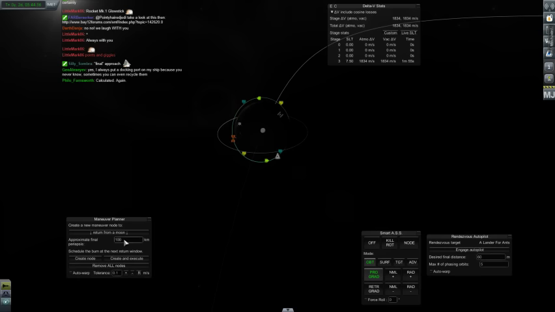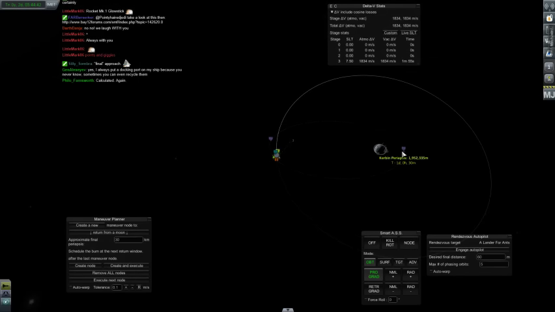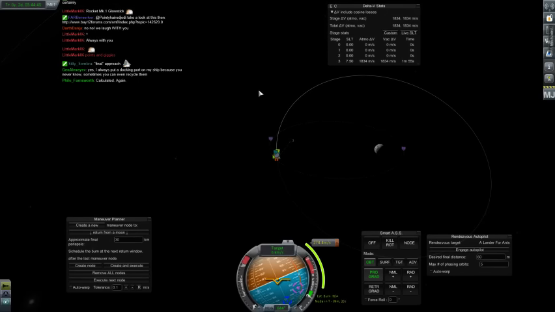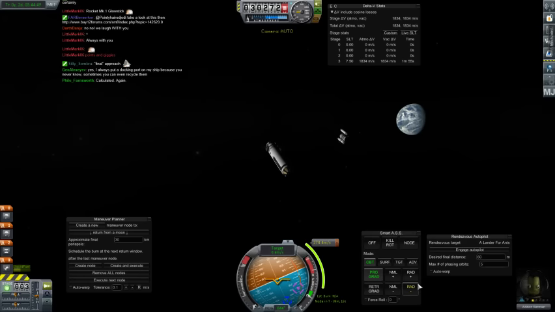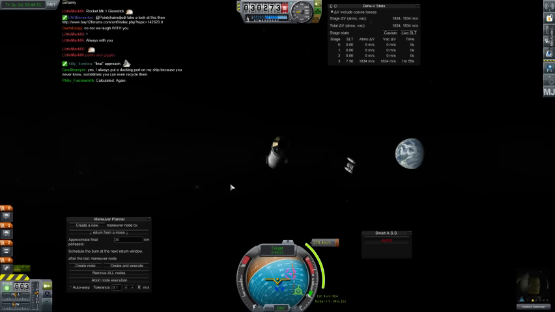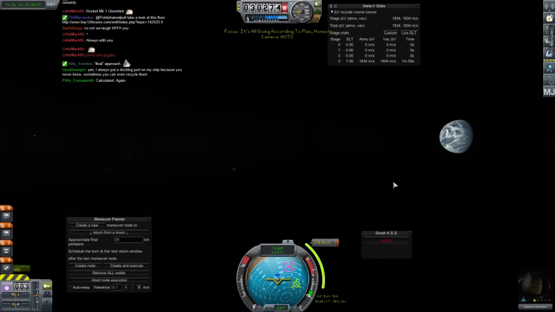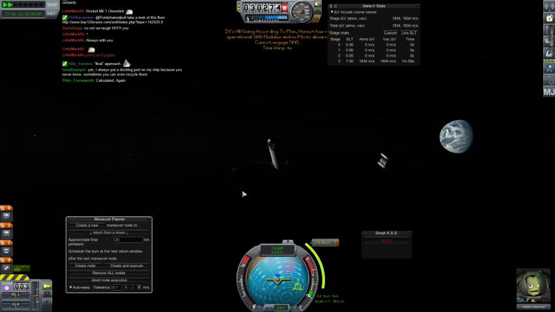Right. That's not quite what I wanted, but that's fine. Execute next node. So we've still got so much Delta V. We could actually go into orbit around Kerbin after returning from the moon with this much Delta V. There is more than enough. Oh yeah, auto warp.